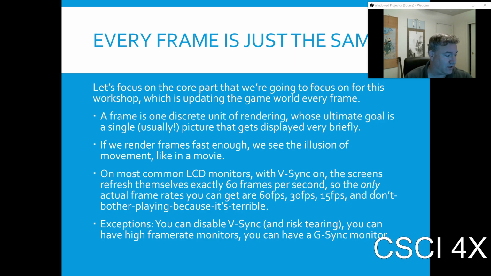How does motion picture look so good at 24 frames a second? It's actually 24 frames a second twice. It displays every frame twice to make it look a little smoother. But it's also just because we're used to it. When The Hobbit came out in 60 frames a second, people were getting motion sickness from it because it was so smooth. It felt like watching a soap opera, because soap operas oftentimes are filmed in 60 frames a second. And people really didn't like it. People hated The Hobbit at 60 frames a second. I didn't mind because I'm a gamer. But a lot of people are just, that's how movies look. They're just not used to seeing movies looking smooth.